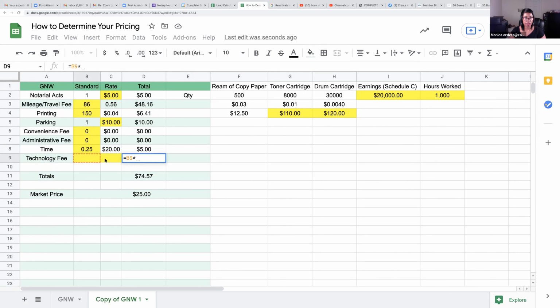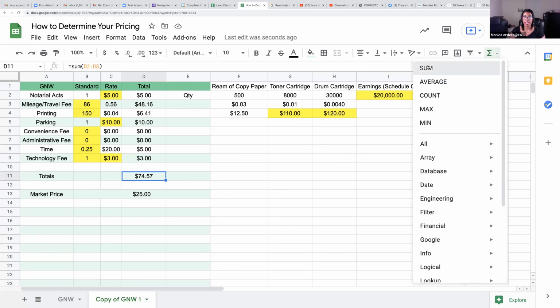Rate times standard fee. So if you go to your platform and you realize they're going to charge you $5 for every signing, after you've added up all those other fees, KBBs or whatever, figure out what the total number is they're going to charge you for every single signing, and let that be the rate. It may end up being $3. And the standard is you're going to do this one per client. So in that case, your total technology fee for that particular client is going to be $3.